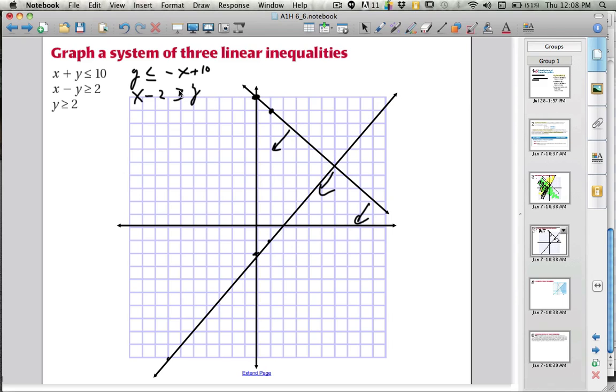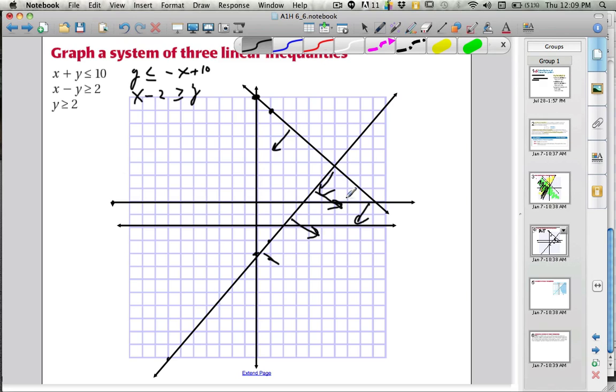Okay, and then this one I'm graphing for y is less than. So you notice that's over here. So now this area up here that's above this line, that's not part of my solution. And then we want y is greater than or equal to 2. So y related to 2, that's going to be a horizontal line. This is, again, a solid line because it's or equal to, and it's going right through there. And I want y values that are greater than this line, that's above. So my solution is this little triangular area right here. And that's my solution.